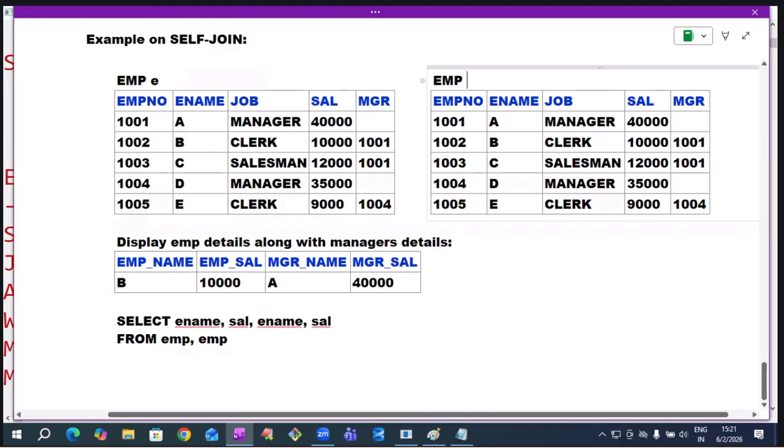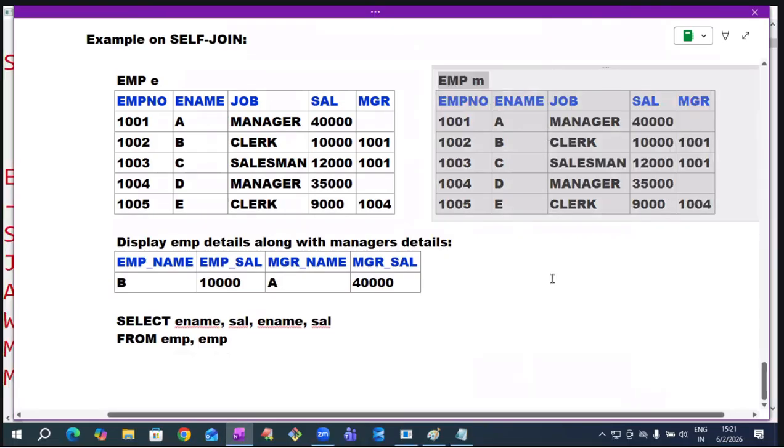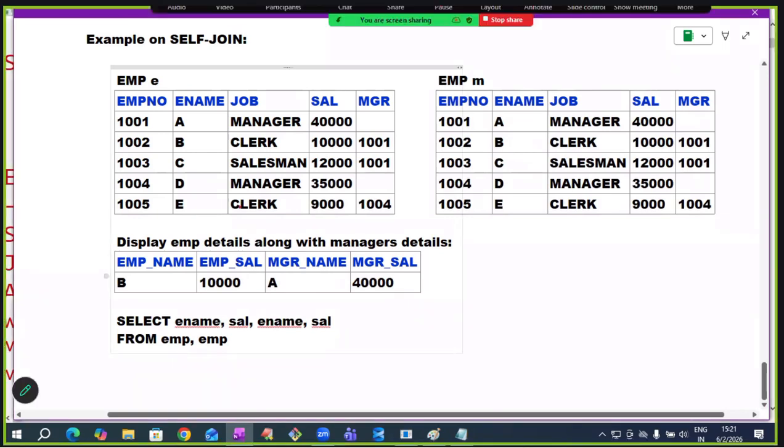For the second EMP table, I'm giving alias name M. Understand it like manager's details. Just now I asked this question: what is the manager name of B? Then you told A. How did you tell? This manager ID and employee number both are equal.